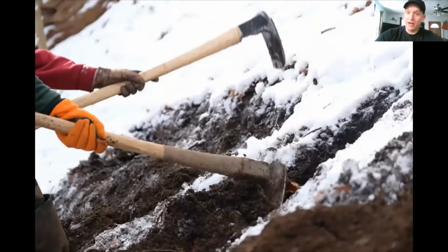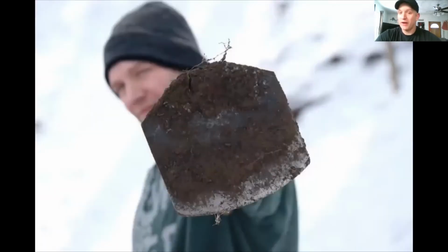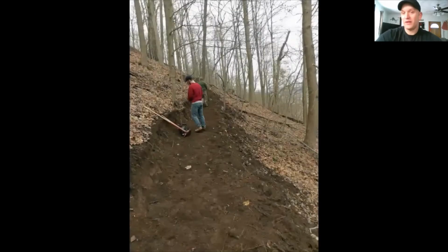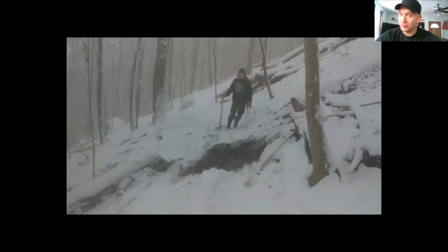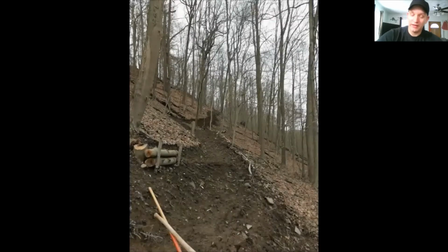The next step was cutting in the new trails, and that's what we're doing in these pictures, and all of it was done with these Rogue hoes. We didn't use any equipment at all, or power equipment rather, outside of the chainsaws. We used these to cut every inch of that trail, 8 inches at a time. And that's a lot of dirt to move. Some of the other tools in our arsenal, we have fire rakes that are used for raking fire lines. Those come in handy too. Those are the orange handled things that you see there.